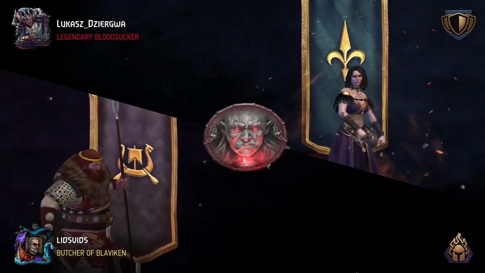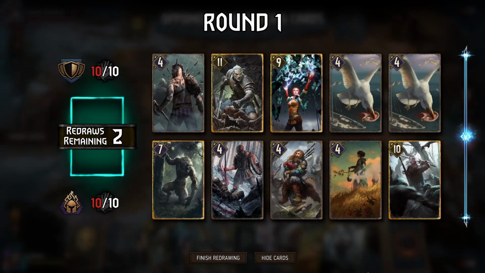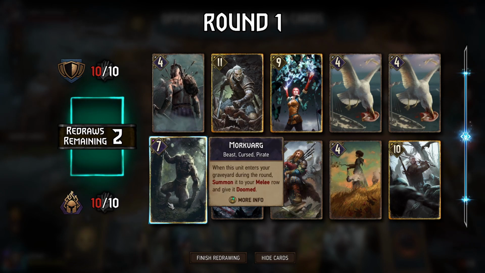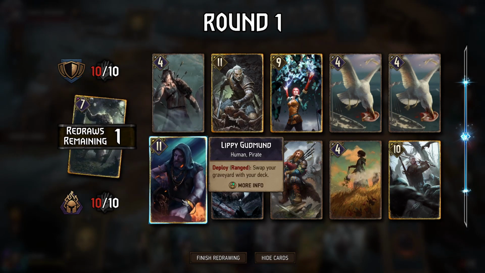Alright, so going up against Northern Realms here, and they'll go first. Alright, and several things we'd like to change here with our hand. Morkvarg, we really want to keep in deck so we can use our leader ability to get him out and deal a fair bit of damage when we do so. So let's dump you. And love picking up Lippy.